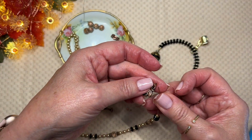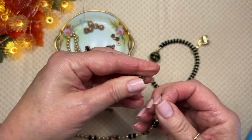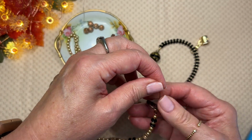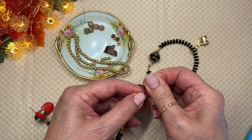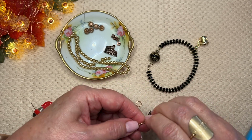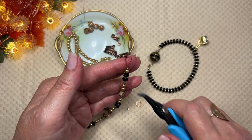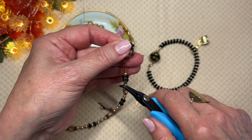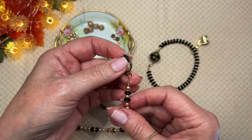So I'm just going to come to this end, put my crimp tube on, and put my jump ring, and do the same thing we did on the other bracelet. Make a loop, and we already know that it does not go through those seed beads, but this time I have a little bit of leverage because I can hold on to my clasp and just pull that loop.